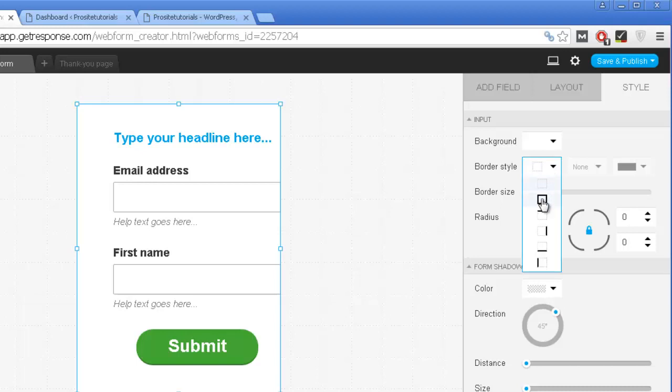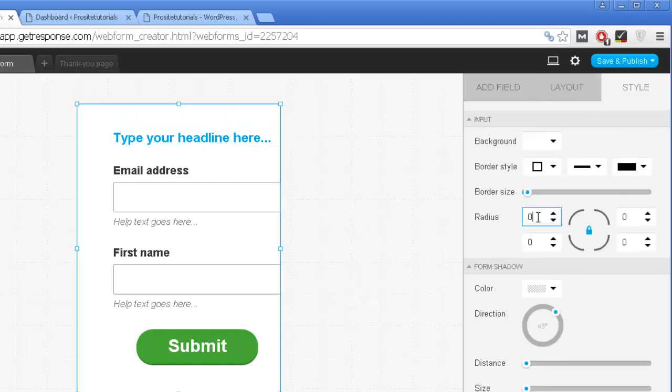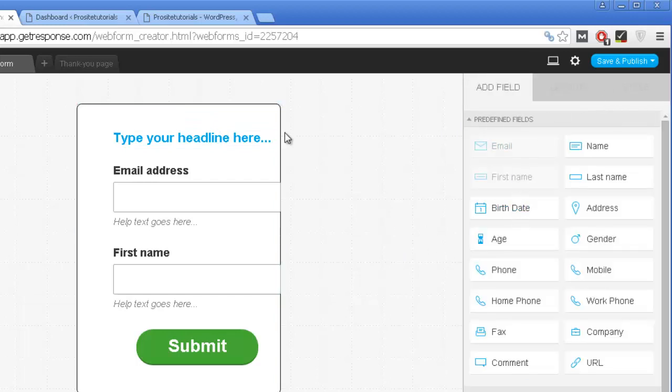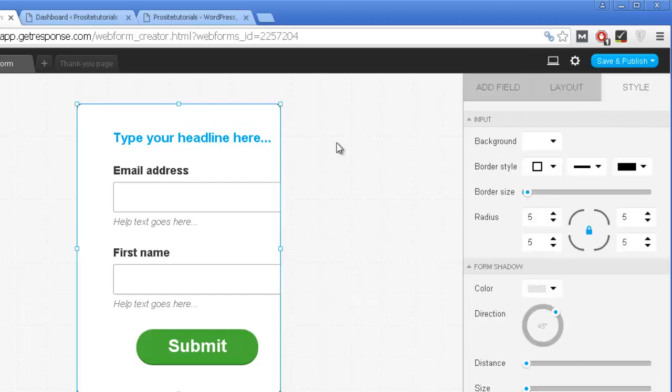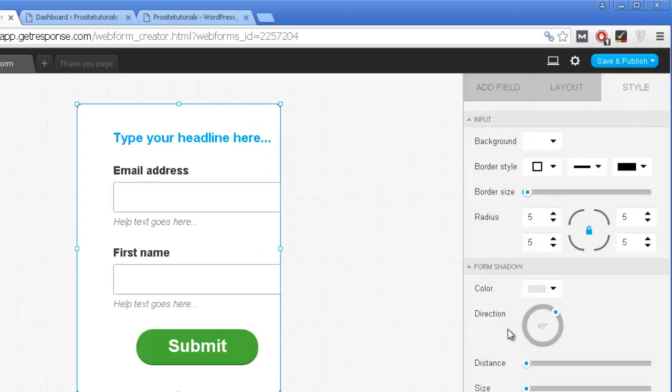In this case, I'm going to put a border style, and you can see that this will fill all of the area around, just like this. And if I want to actually have some round corners, I just need to put, for example, 5 pixels. You can see that it makes my corners round, just like that. So you always need to select the area which you want to work with, and then you have several options which you can choose from in the sections.